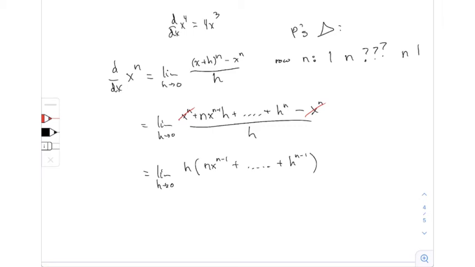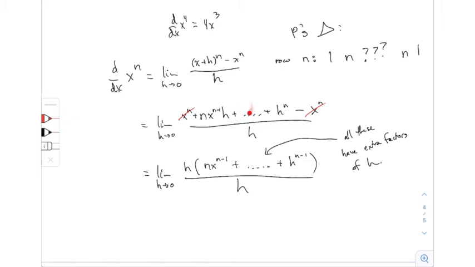This is a little weird. It's pretty much over now, though. It's divided by h, of course. And let me just say, all these dots, which I don't really know what the numbers are, all of these have extra factors of h. Because inside these dots, what you have is those coefficient numbers and then increasing powers of h. Even though I factored one of them out, this one doesn't have any h on it, but all the rest of them still do have more h's on them.